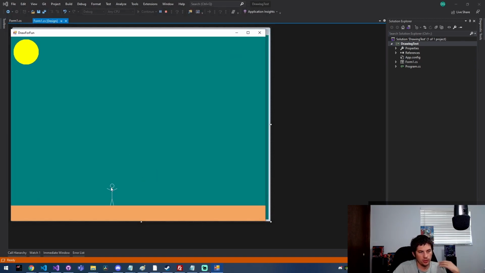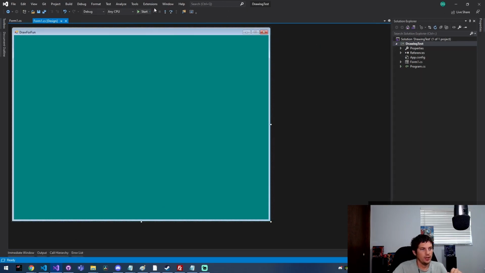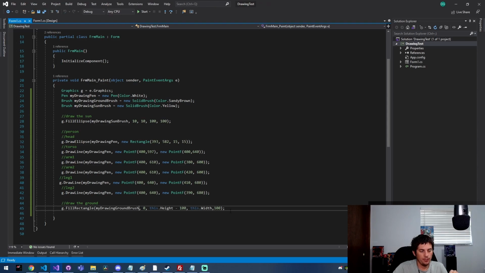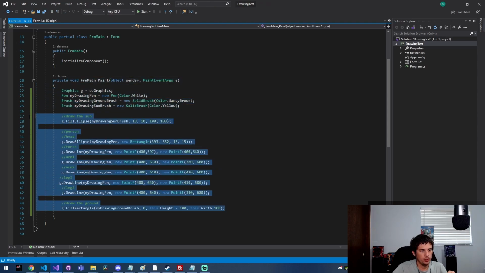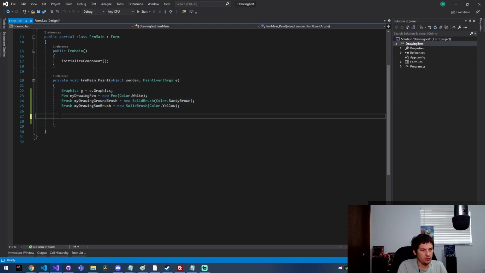And that shows how to draw lines and ellipses. So you can draw some circles and then a filled circle or filled ellipse. And then we've got our ground down here that's drawn by a rectangle. Now, I'm going to scrap all of this and we're gonna go with a different scene.